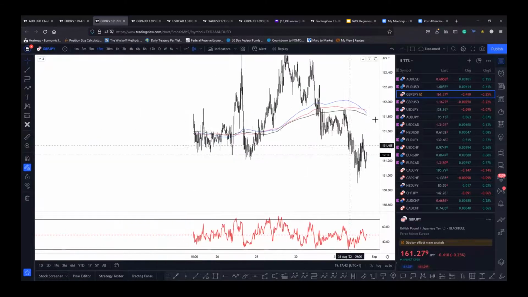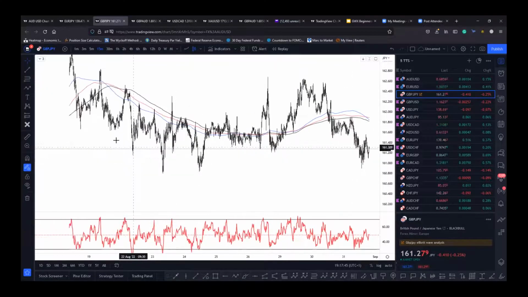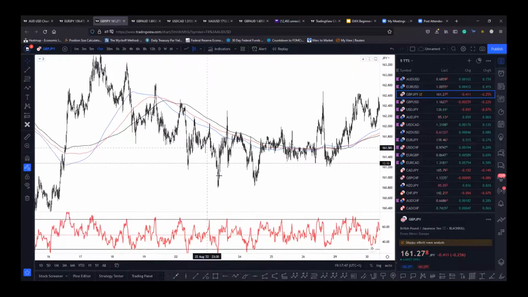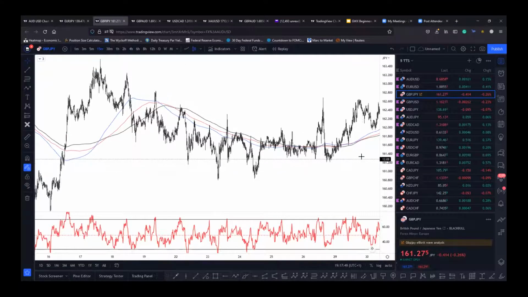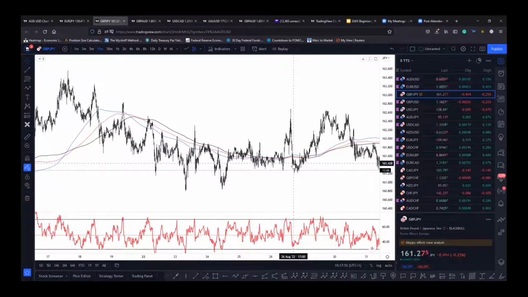So GBP/JPY, this one didn't really give any meaningful trade. As you can see, there was no really meaningful trade. What we want to do in the fine-tuning class is talk about how, apart from price just breaking above or below the moving average band, how do we really know a trending market using the moving average, apart from just when it breaks? Because here you can see it breaking up and breaking down, breaking up and breaking down. How do we know? Because you can't be entering into a trade like this.